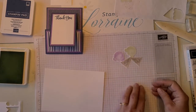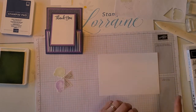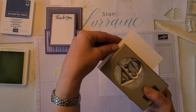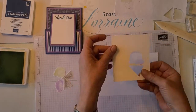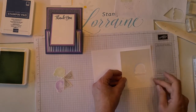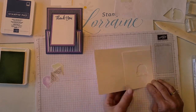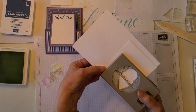But if you wanted to, let me just show you a little trick. If you wanted to punch them both at the same time, you can make a little template. So here I took just a piece of white paper and I punched out the images. Okay, put them aside, maybe use them later. And now you can use this sort of like a template or a stencil, I would say, so that you could punch them both out. Now you want to orient it in a way that you know you're going to be able to access that.